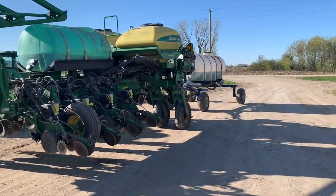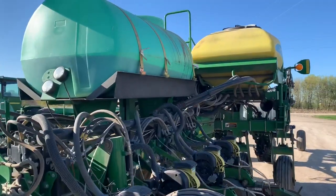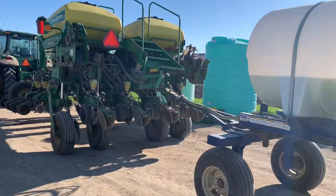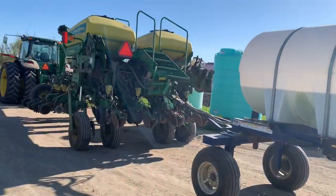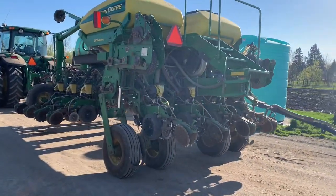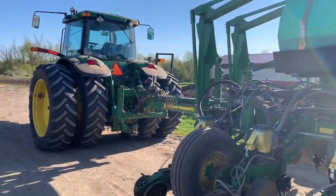Here's the planting rig. What do we have left in here — 150 gallons maybe? We've got a good while yet before we do a fill. It's kind of intensive. We're mixing some fertilizer with the 32 and some in-furrow fungicide with the starter. It's a mad scientist operation but hopefully it all pays off.